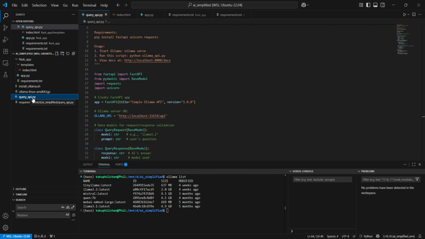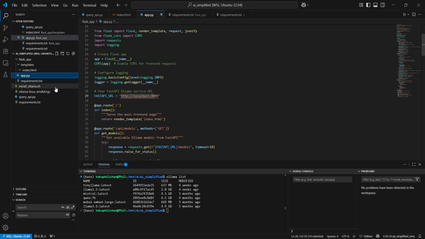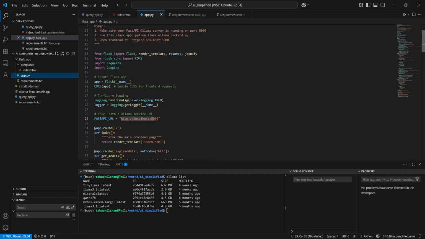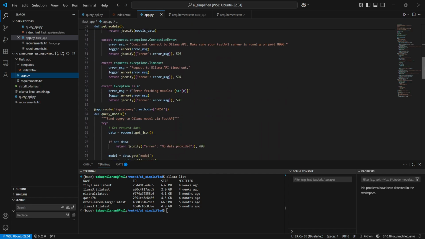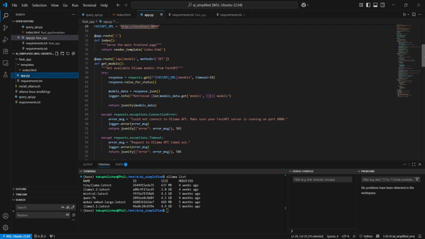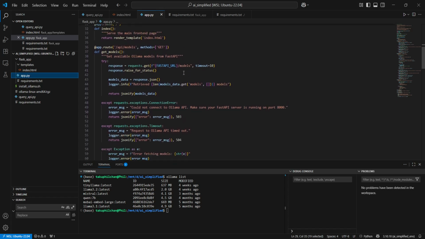But since we already implemented this API, we're going to leverage it to help us get the responses. We can go through some of these, and you can see that the models request is just going to go through the first API, then it goes to this route, the models route that we implemented previously.